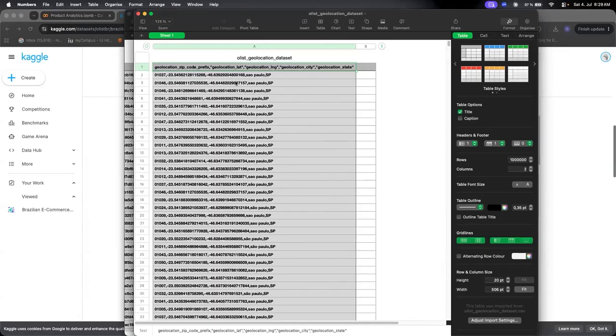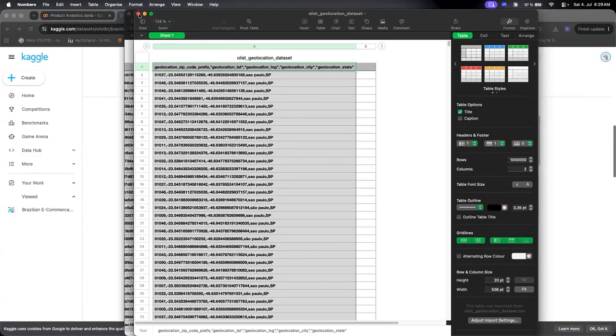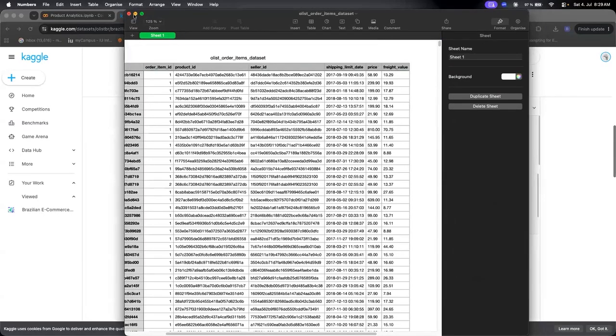This is the city. This is the state. It's not parsed, this CSV, comma separated file. It was not able to do it properly because the data is huge. We'll do it together in Python, not a problem.